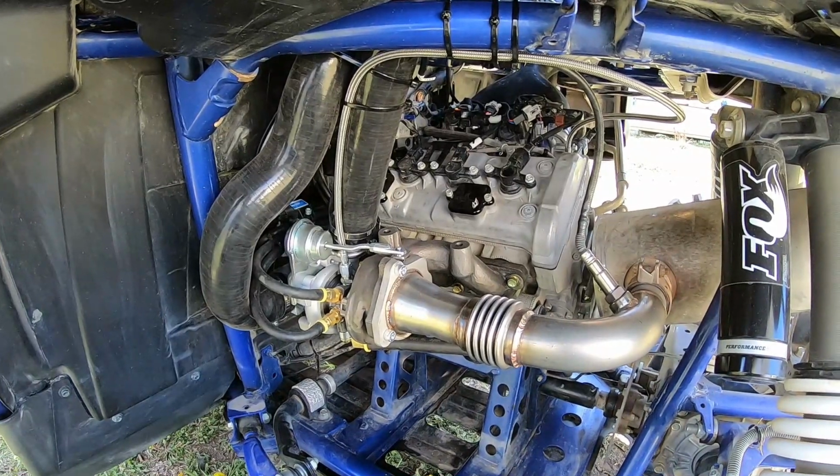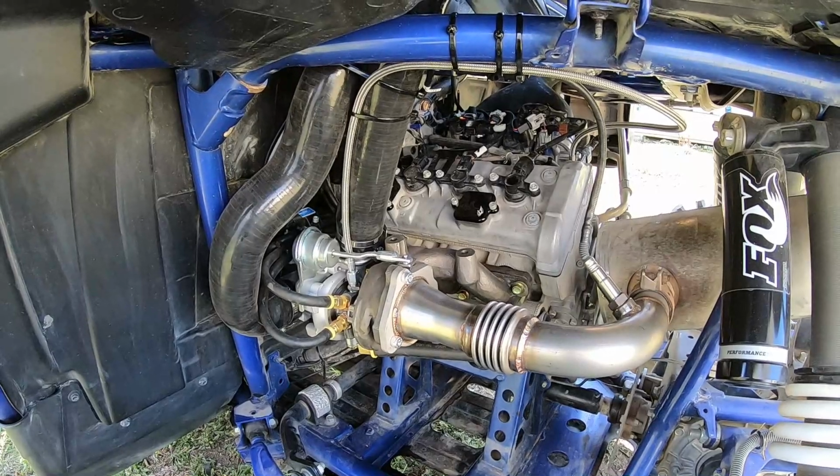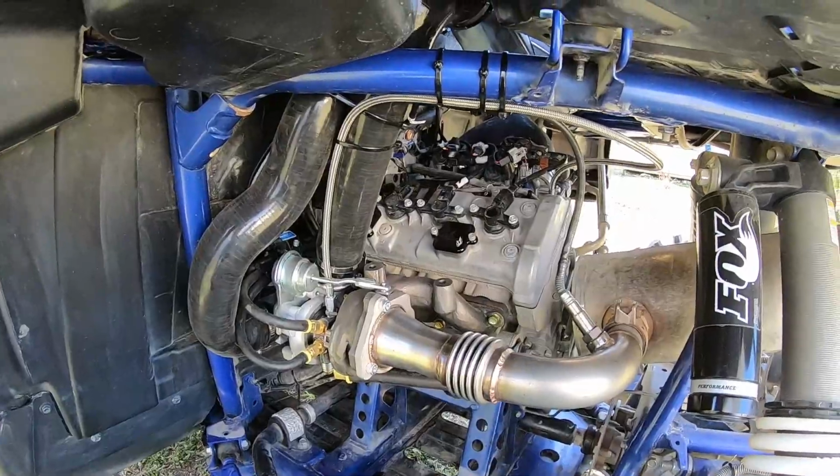But once again, it all comes down to the cost of this kit. This kit is priced very, very reasonably compared to the others out there. So you're going to see cheaper components like that. It is what it is.